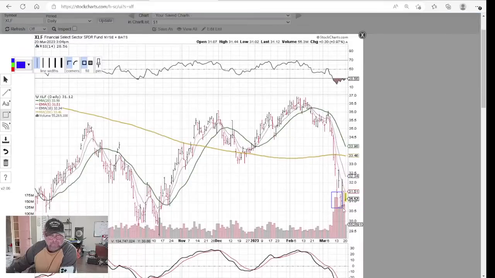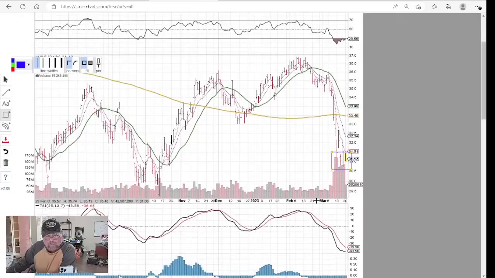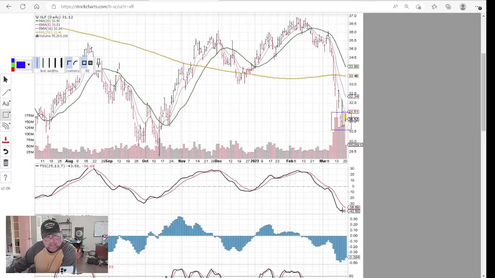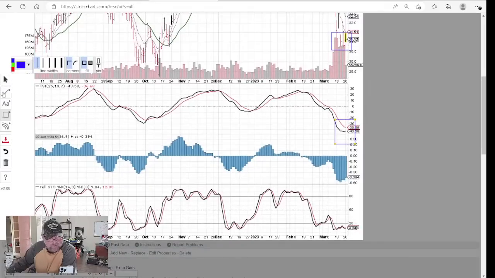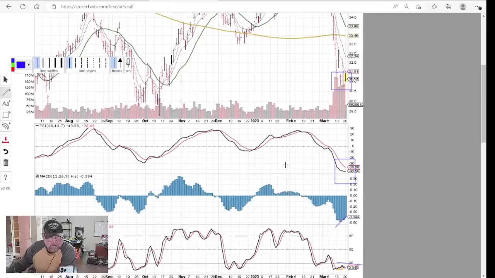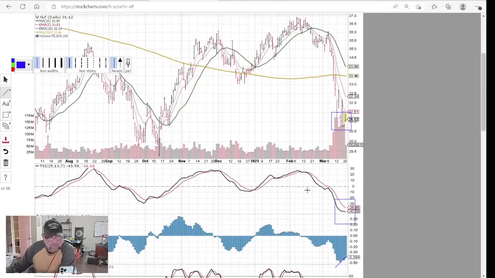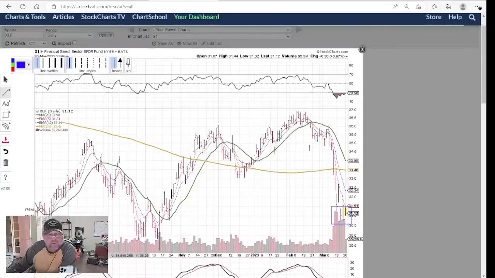That ain't mean, man. Here's our box on the XLF. This is the actual sector of the S&P 500. I highly doubt they're going to let banks go out of business. It's below the 200 moving average now. It's building a box. We're getting the turn. This is where I got to nibble, man, if I'm playing this. Now, I don't know when it goes up.